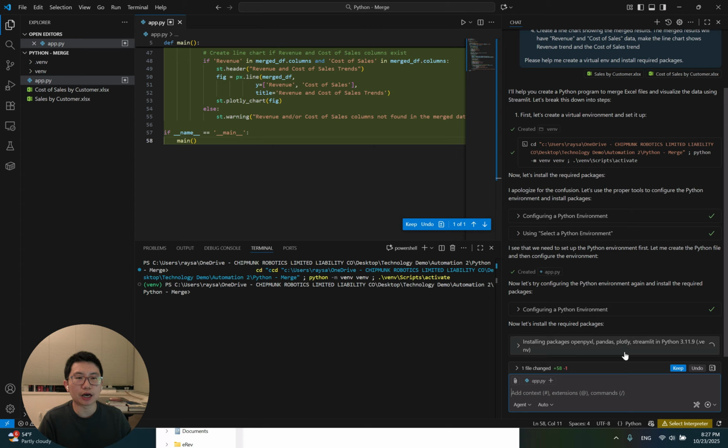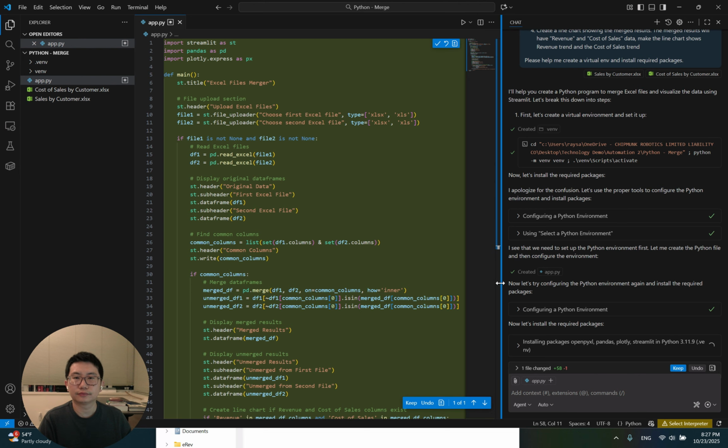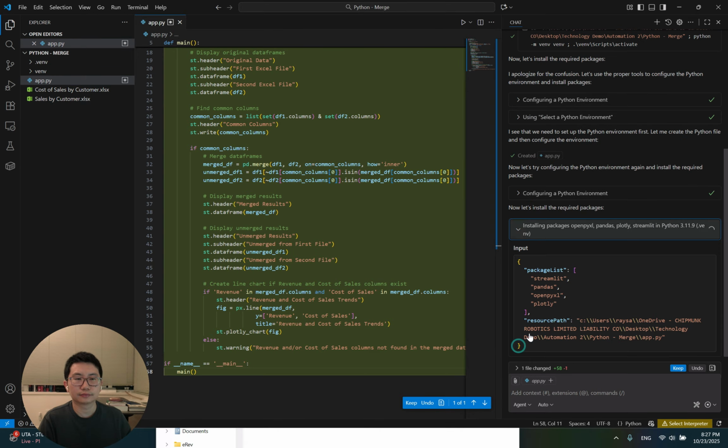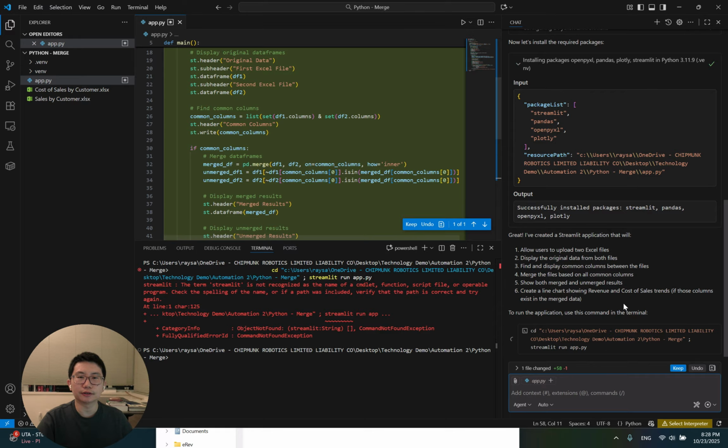So let me allow the AI to install the packages to the virtual environment. Now it has already programmed for me and installed the required packages. It's going to run the program for us and see whether it works. So let's allow this to run.